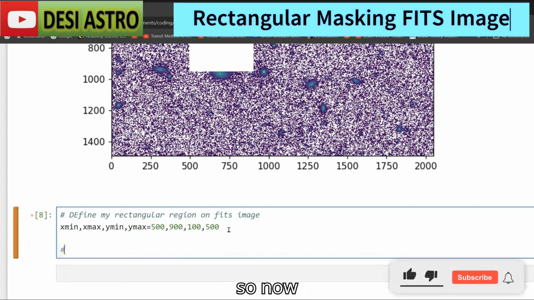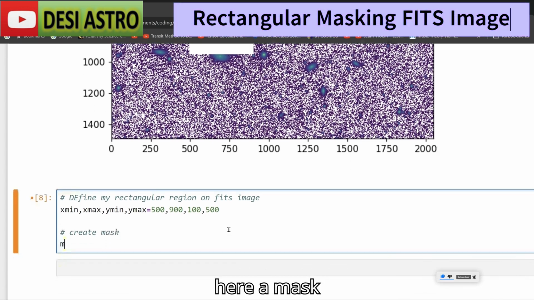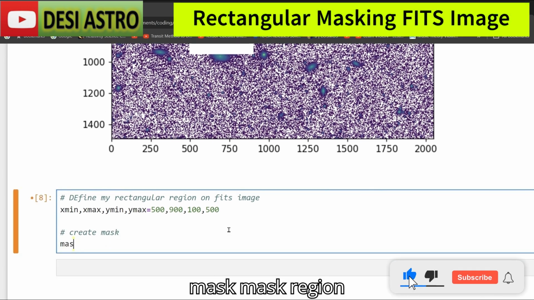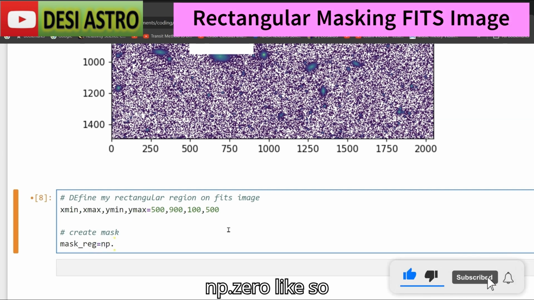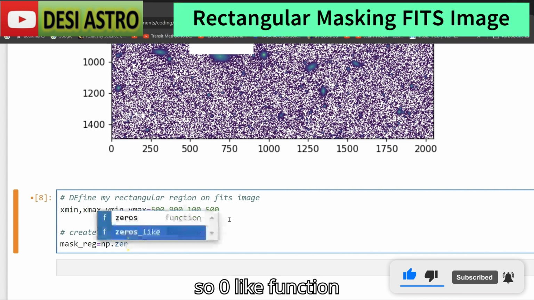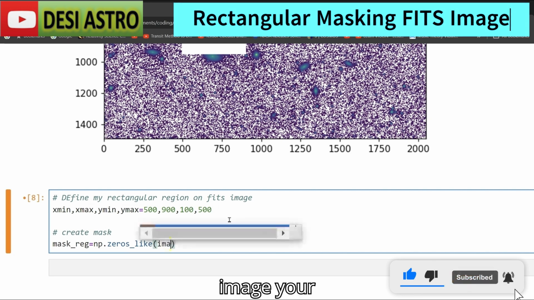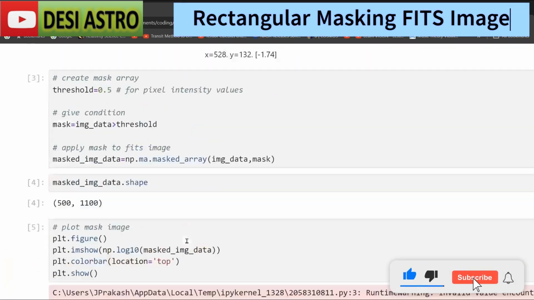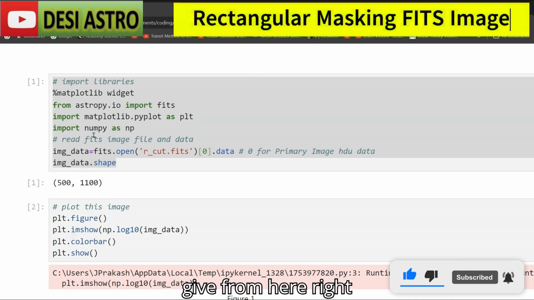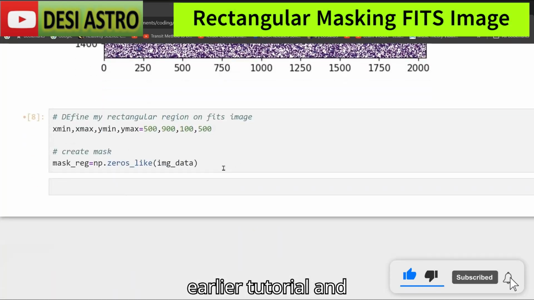Now I will create the mask. I will create a rectangular mask, and I can define it with the np.zeros_like function, and then you give your image data from our earlier tutorial.